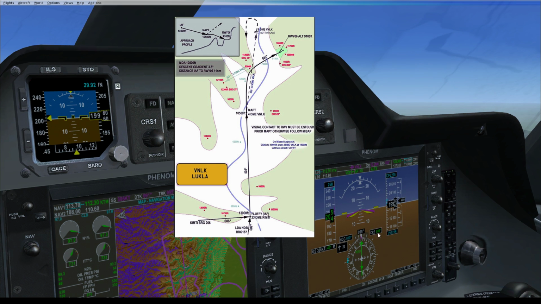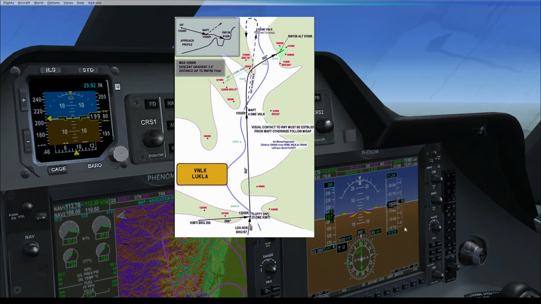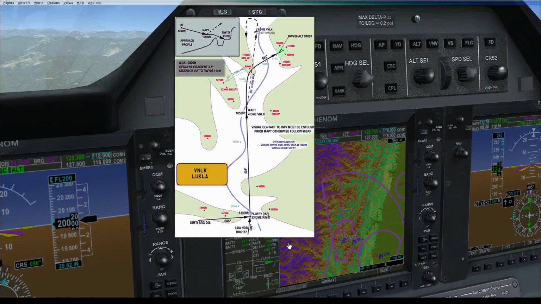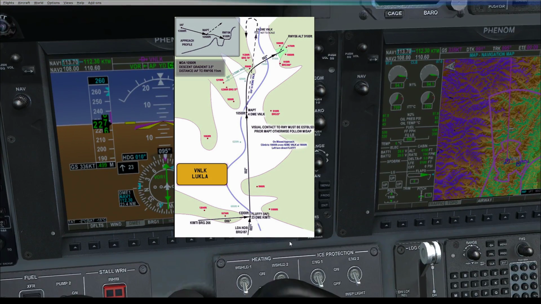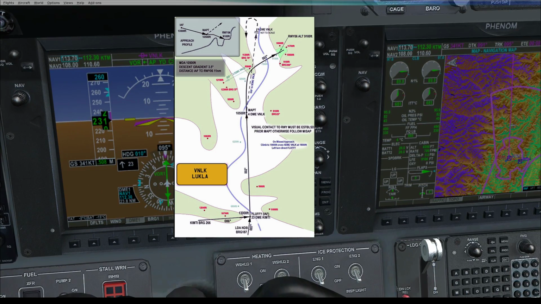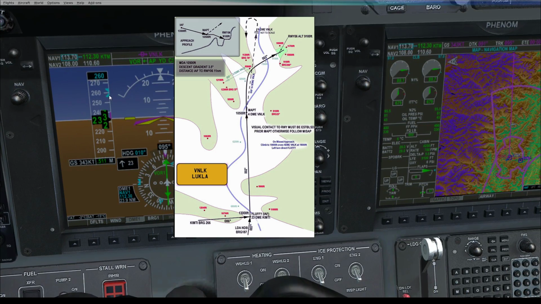You notice how slowly it is pitching down to the altitude. It's a little odd. I've never seen a real airplane or an FSX airplane do it this slowly. So here we go, almost to Alt. Boom. Now it's Alt, so we hit CSC. So now the airplane is going to use the FSX auto throttle to control the speed and set it at a max. It's basically cruise at 260 knots.